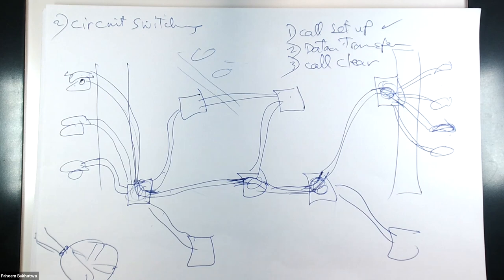Is it better to have a shared line? Are shared lines better, or are dedicated lines better? Networks that use shared links, or networks that use dedicated links? Anybody can give me any ideas? It depends. Yes, it depends on what? Very good, that's half the mark you got. Now give me a good reason, which one is better? When is it better to have a dedicated link? Or what's the advantage of a dedicated link? Or a shared link?